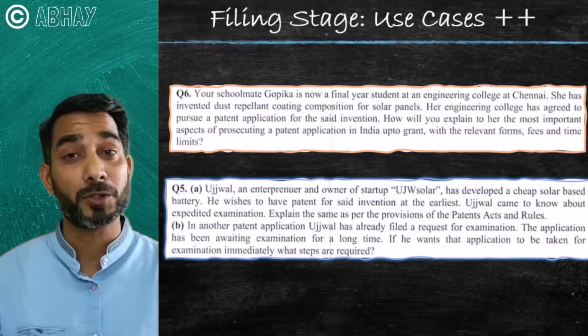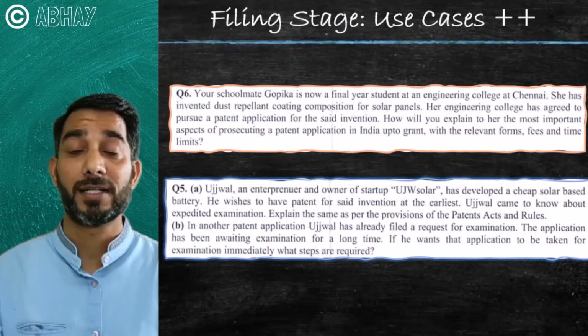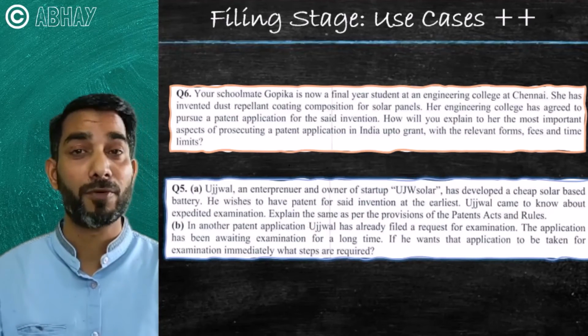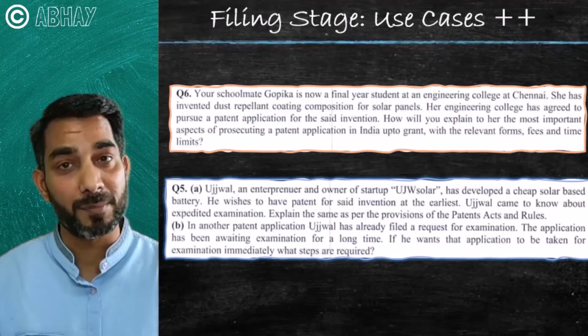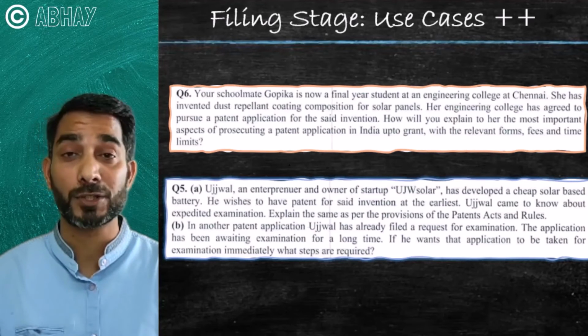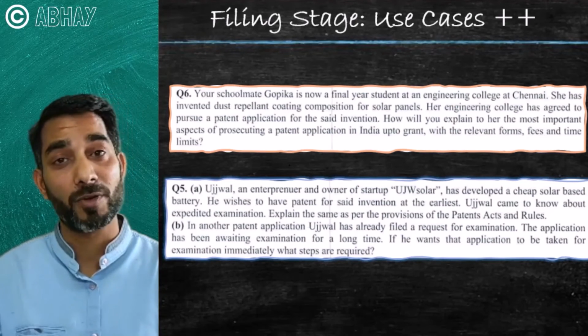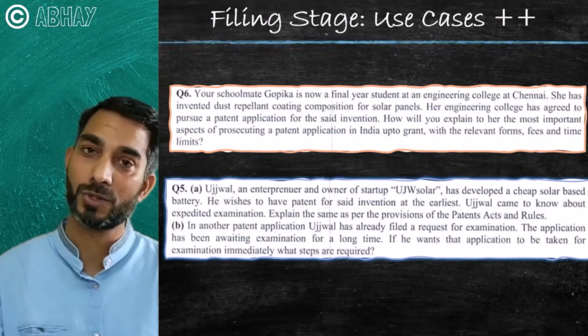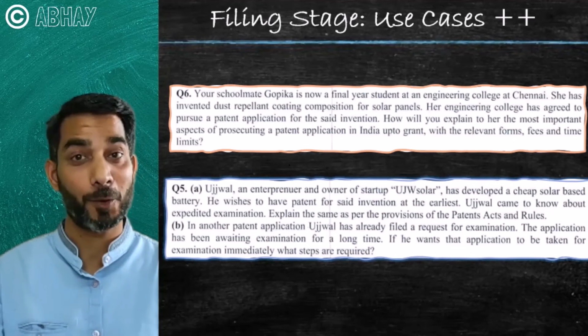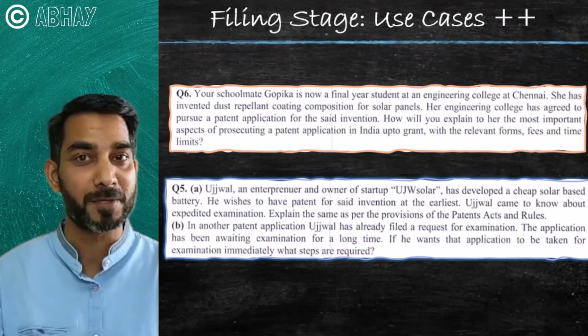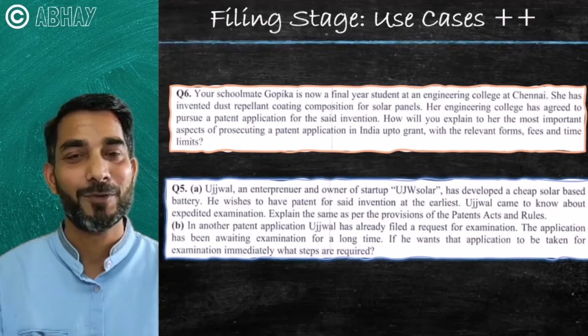With that, you can also mention the fact that the application needs to be published before such an examination can be taken up. So if the application is not published, you can file a request for early publication also using the relevant forms. I hope you're getting the gist of how we attempt such questions. Moving on to the next ones.